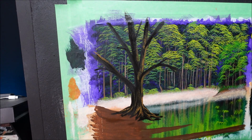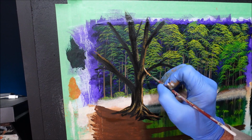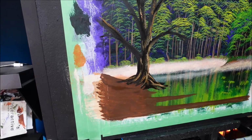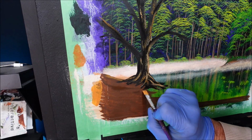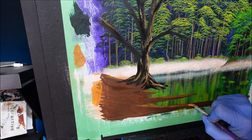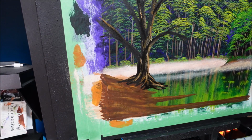Putting a little bit of white with that raw sienna-y mix. Some of them are gingerly more than others. Just grabbing some of the raw sienna just to give some of this ground some life. Just staining it with some white, just so as I could feel.